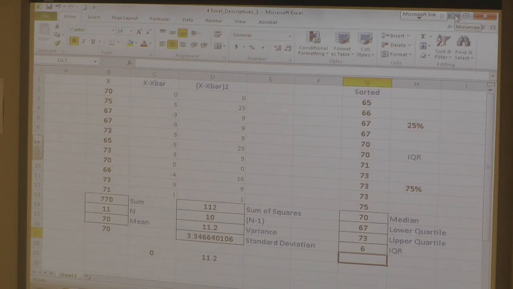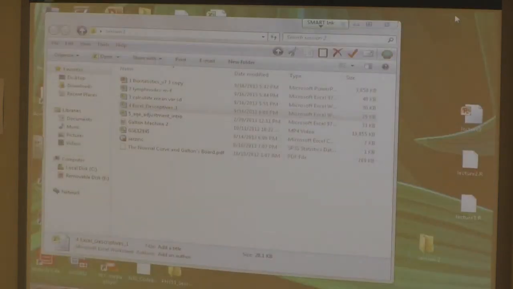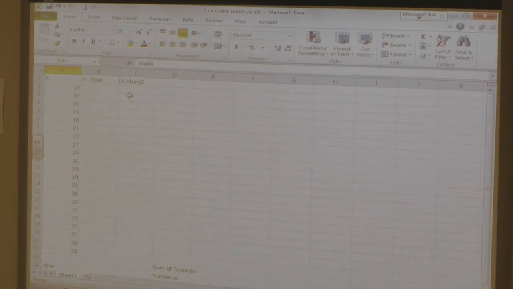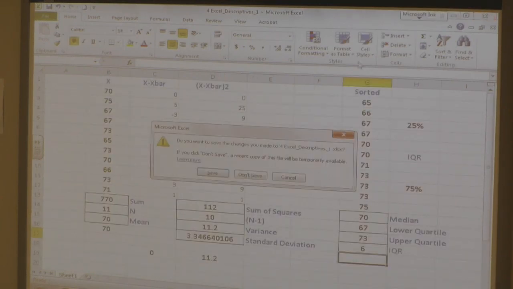I'm going to open a data set. Let me see, which one do I want to open? I'm going to open something simple first. Let's see what 3 looks like. Okay, here's another set of data. I'm actually going to get rid of some stuff. Well, I hate to do this. I'll leave that for you to calculate, for you to practice with.